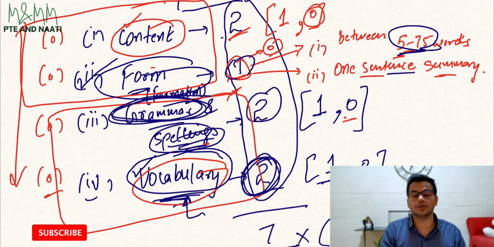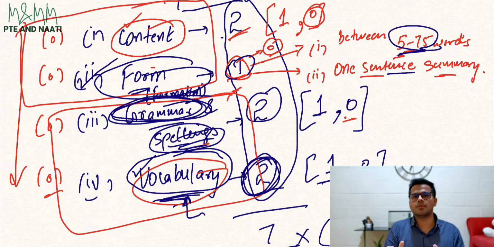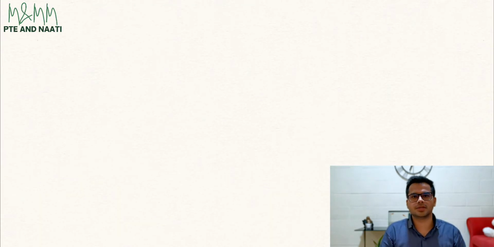Left is grammar. Now grammar is another thing that most of the students out there struggle a lot with. They want to keep the grammar part as easy as possible. Stick to this video until the end. I'll be giving you a few easy connectors that you just need to memorize, not 20 connectors, just 2 or 3 connectors, more than enough. And guess what? With that, the grammar part is again taken care of. You don't have to worry about the grammar part even. This is how easy this topic is going to be for you. Just follow what I'm saying up here.